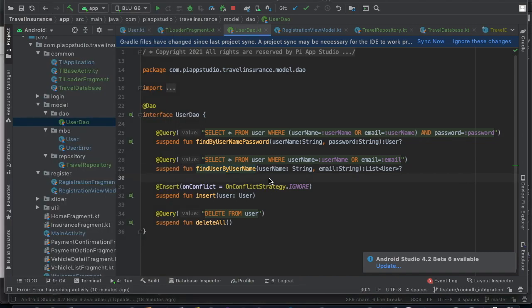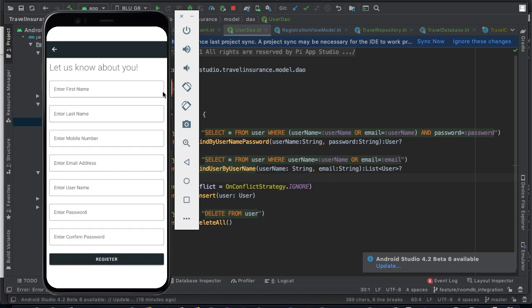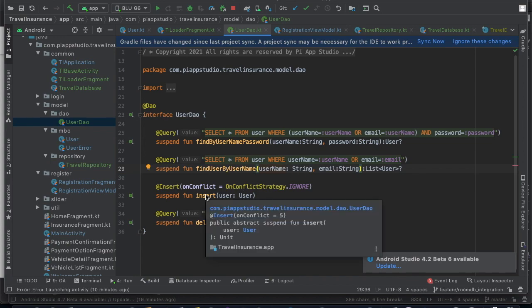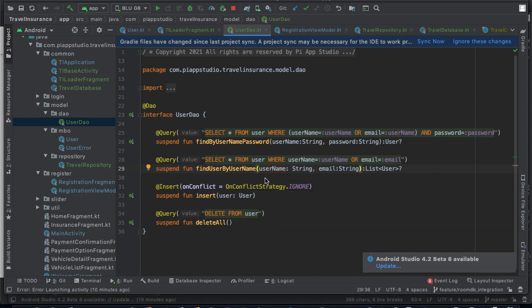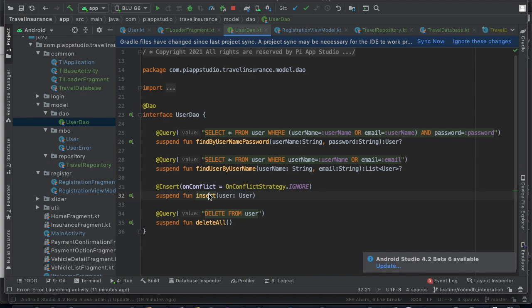I'm writing another function to check the existence of username and email address in the registration page. We all know email address and username should be unique across the different users who get registered here. So that's what this specific function will do. And then insert will do the insert operation. On insert, if something conflicts, then I say ignore it, don't do any operation out of it. And of course, last we have a delete function. For delete, you just have to execute delete from user. And in insert you don't have to say anything because it automatically takes care of it by using these annotations.